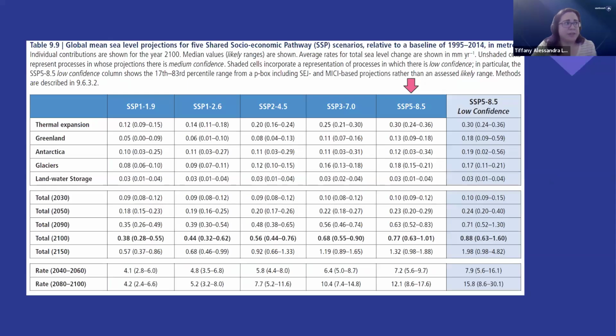Here it is. So this was a couple of different scenarios that I could have used. I did pick the higher end one, but I picked it with the medium confidence. I had been tempted to use the one with lower confidence, but each of these in the blue is a medium confidence. So not quite sure why it's accelerating, other than human factors playing a huge role in global warming.